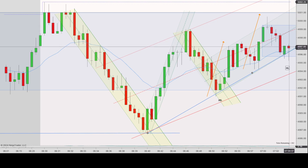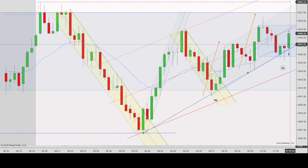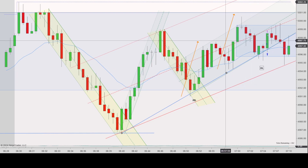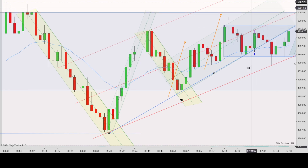It was a higher low confirmation bounce off the confirmed blue trend line — confirmed because it touched four times. I liked it: it's a really strong close. It ticked one above, came back down, and closed — even though it's a bearish candle, it closed bullish enough. So I thought this is a possible trade. On the next candle I entered one tick above the high. I was able to get a quick scalp because there's enough room before it hit the high. Even though there's a measured move up, this looks like it's being dominated by this push up and wants to come back up and test the highs of the trading range. Prices then kind of chop sideways, and I got rid of some of the channel drawings just to make things more clear.